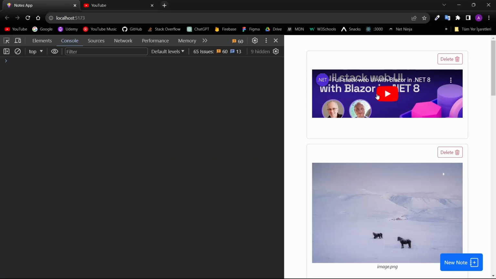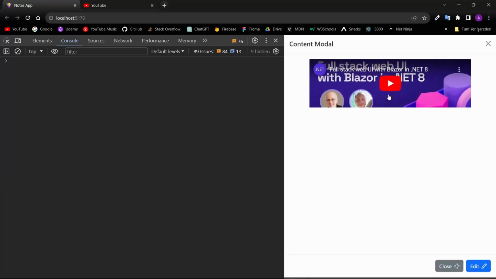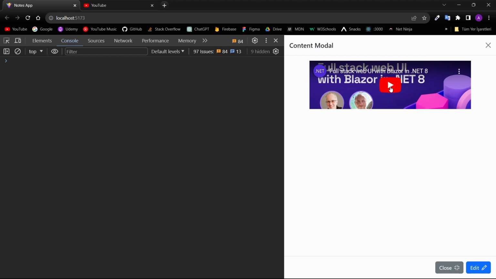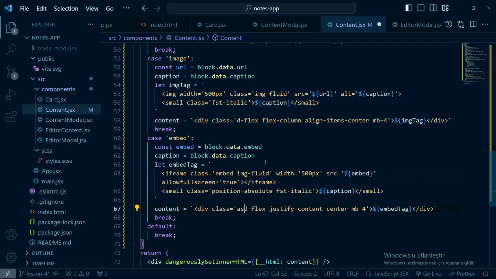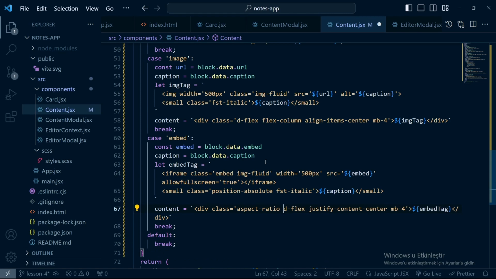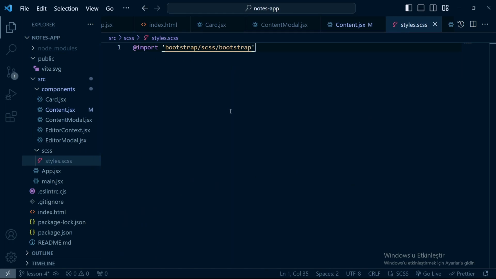When I return to the browser, the video is displayed, but I want the size of this frame to maintain an aspect ratio. To do this, I'll add the embed class to the iframe tag, and the aspect ratio class to the div tag. Then, I'll go to the styles.scss file and resize the embed frames using these classes.